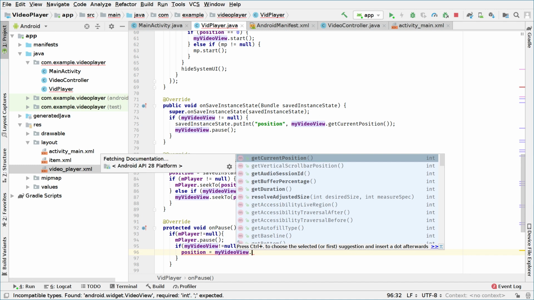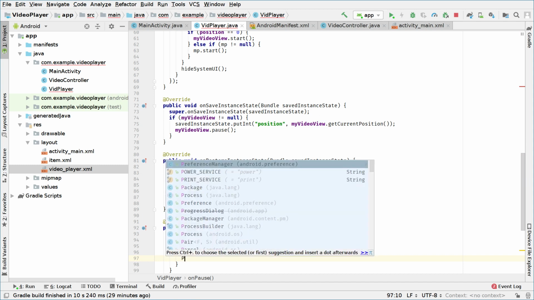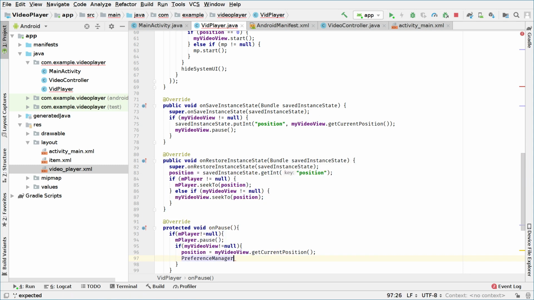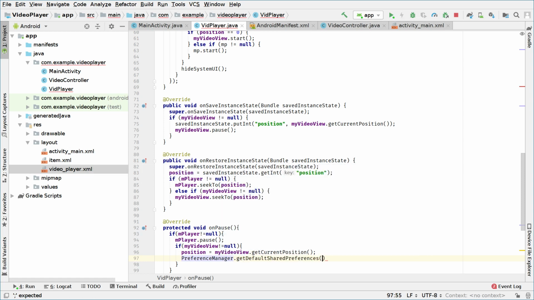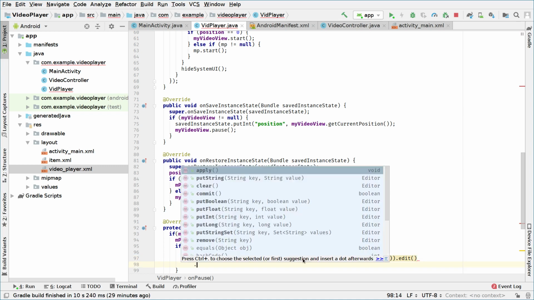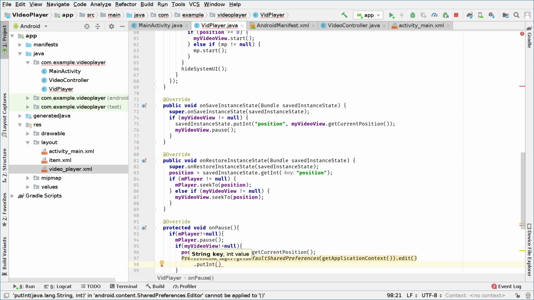So position will be getCurrentPosition, okay, and we will save this by saying PreferenceManager.getDefaultSharedPreferences and getApplicationContext. Okay, and to edit shared preferences, we have to call the method edit right here, and we want to putInt.